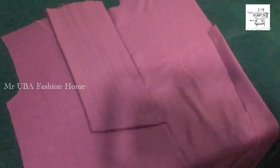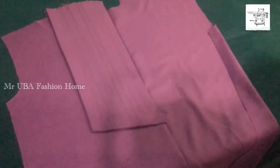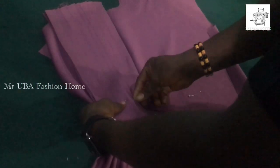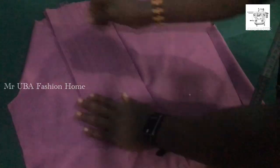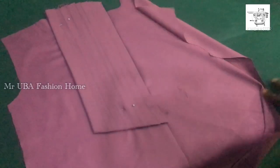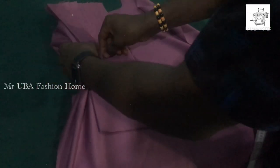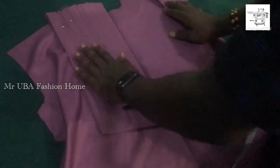I can see the design is laid. I put it at the right side of my front pattern. Now I'm going to use pin to hold it first. Just pay attention. Use the pin to hold it. Then I'm going to turn the back after that.